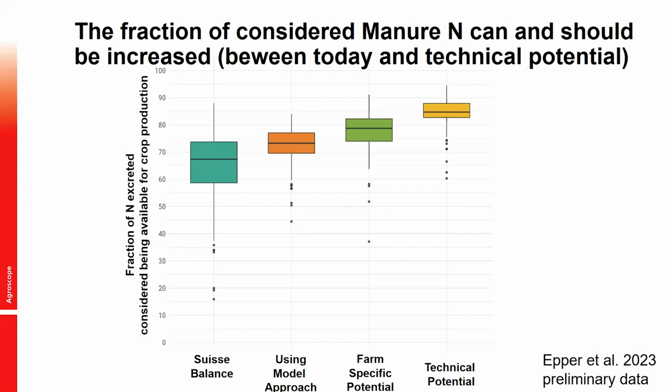And if we then go a step further, saying that we could even improve by adjusting it for farm specific numbers and considerations, because each farm has different options to decrease their losses and improve nitrogen efficiency. You would see again an increase reflecting the average Swiss farming model, showing that there is already quite some measures on the way. And on the very right, you see a maximum technical potential scenario showing what would be possible if you use best practice, the most loss reduction measures we are aware of at the moment. And knowing that, you see that there is quite some potential that we could reduce the surplus nitrogen in Swiss agriculture management, just by considering the nutrient availability in our organic manures much better.